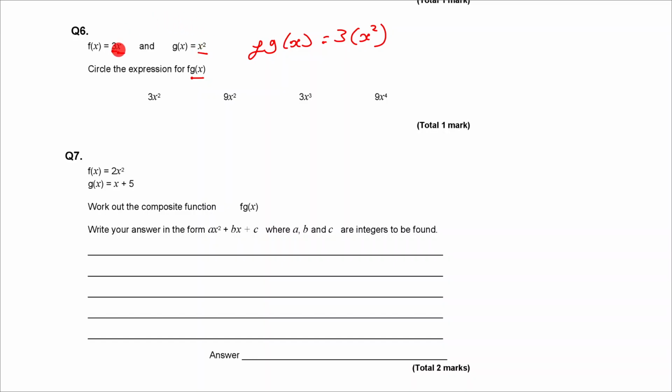Now you've got to be quite careful here because you're putting in x squared into x. The square is inside that bracket. So it's just going to literally go to 3x squared. That is 3x squared. You're not squaring the 3. You are not squaring the 3 in this case because the square just belongs with that x. So it's going to be 3x squared. A lot of people there would have written 9x squared. And that's the answer. Good.